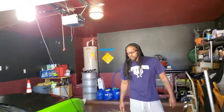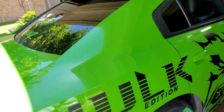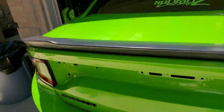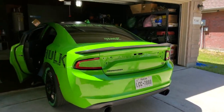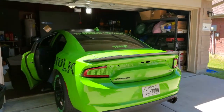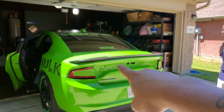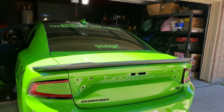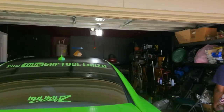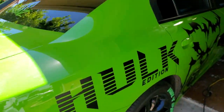Now what would be stupid hard, bro, is if we could have found this same color green and wrapped your spoiler in that. Then that black, boy, please. We gonna find that color. We gonna find that green, y'all. That's a later mod. Don't worry about it now. But for right now, the last thing is to get the antenna in and we gonna get the trunk done. So I'll get y'all back when we get that done.